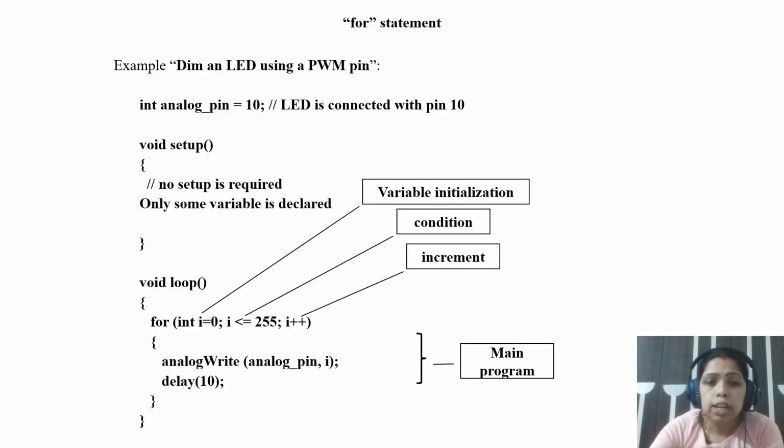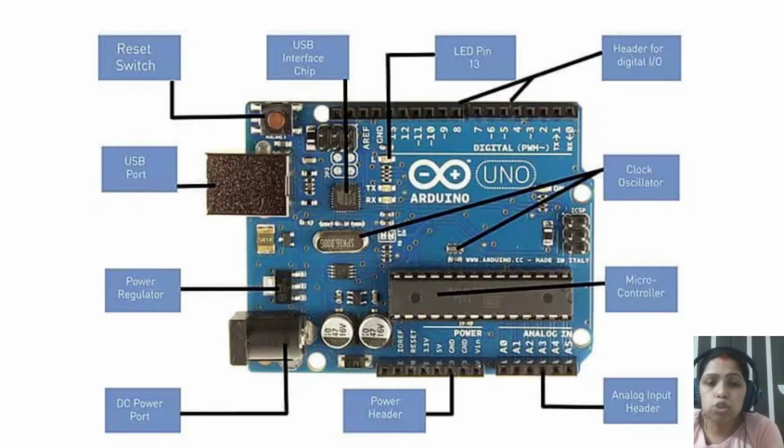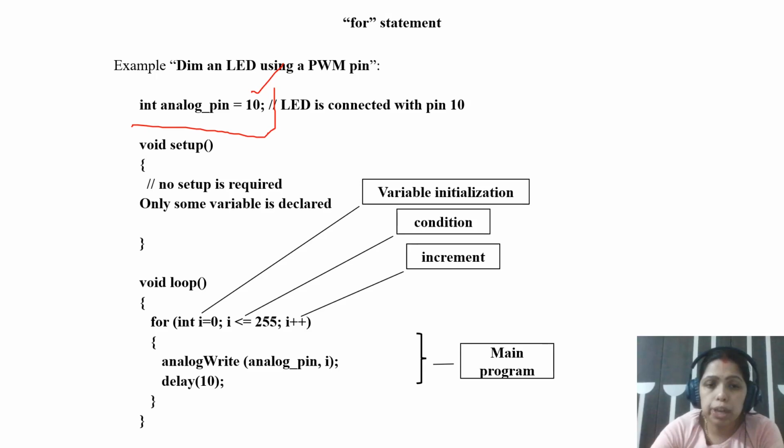Here you can see the example for loop. Okay, so here you can see this program. I'll show you in the live program, in the next lecture. Okay. So the pin number 10 I've stored in one variable, that is analog pin. Okay. Now here something we have to write. For the time being I'm not showing you what things are required to write.